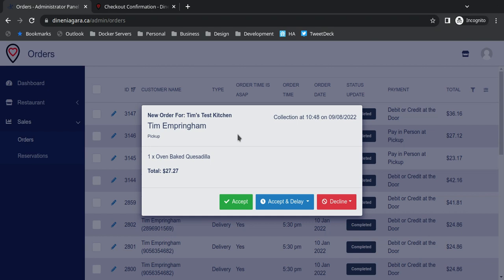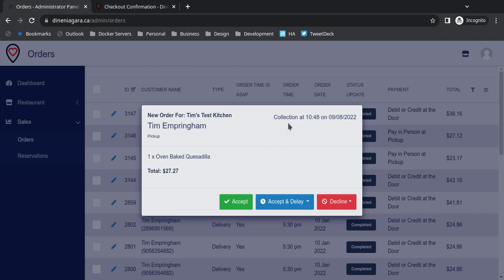On the tablet, you'll see this summary. It's a new order for your restaurant. It's a pickup or collection order, and it gives you the time and the date. In this case, it's a pickup order, and the summary of that is just one item. You'll notice that all the add-ons and the comments aren't included in the summary. This is designed just to give you an overview of what the order is. If this was a delivery order, it would also indicate delivery and the address that it's going to, so you know whether or not it's realistic to have it out to that customer.